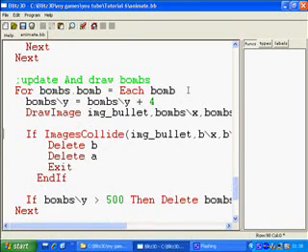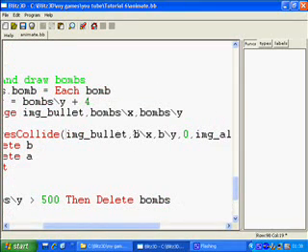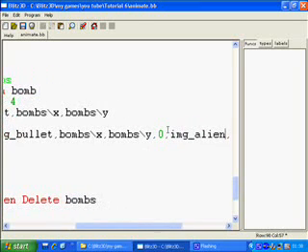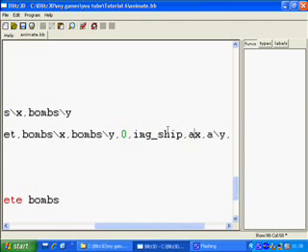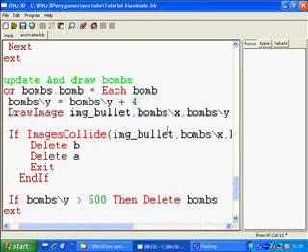Paste it into here. So we can say if image collides, image bullet, so it's a bullet image but it's going to be the bomb's coordinate. So bomb's X, bomb's Y, with image of the ship, which is just X and Y, then we're going to basically delete your lives by 1.